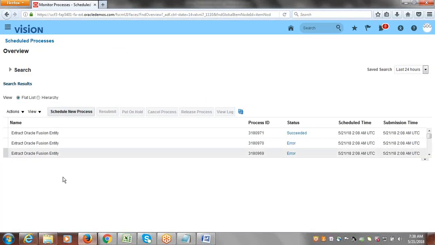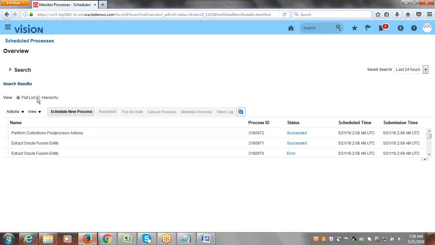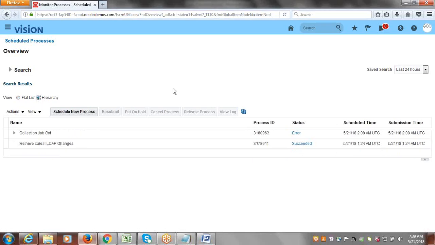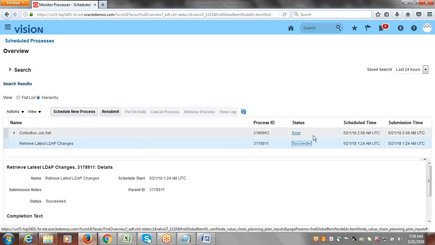So now first it is extracting. You can look at the parent task here. You can select hierarchy, collection job set. So it ended with error.